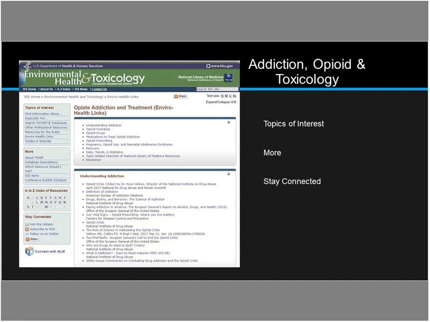This slide is the first link that I clicked under the addiction, opioid, and toxicology category on that infographic.